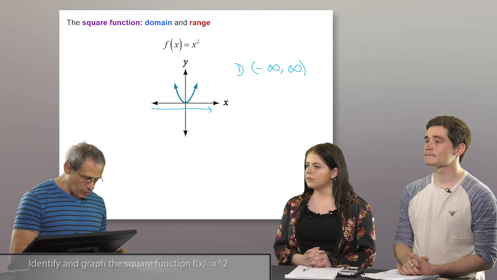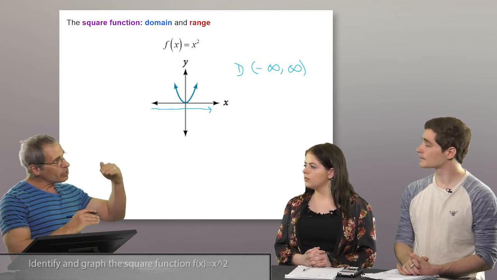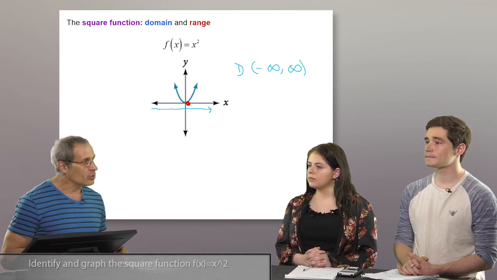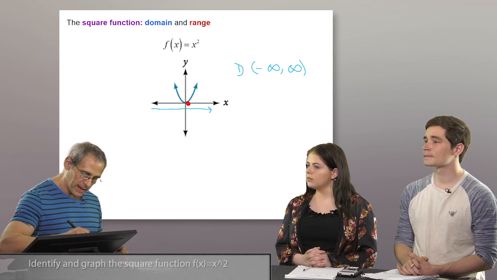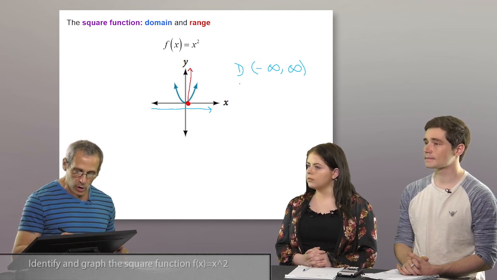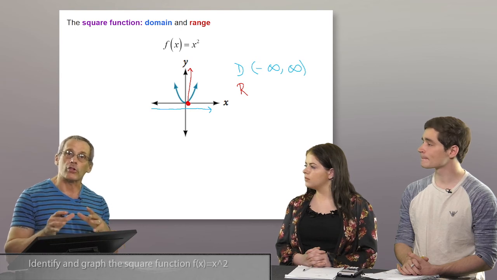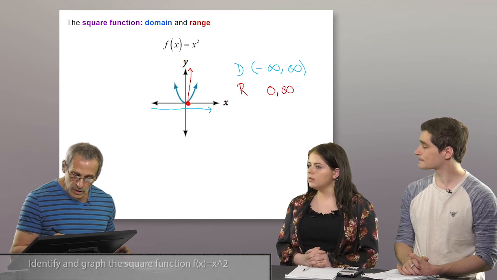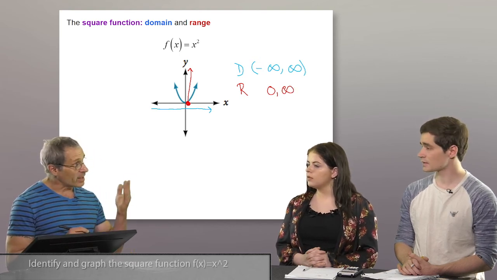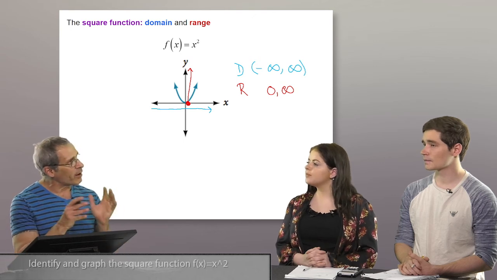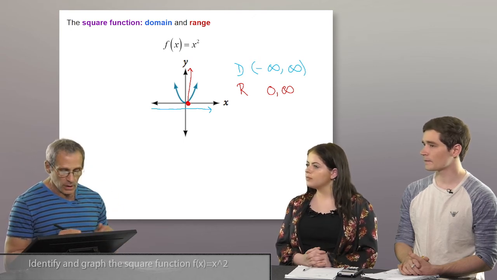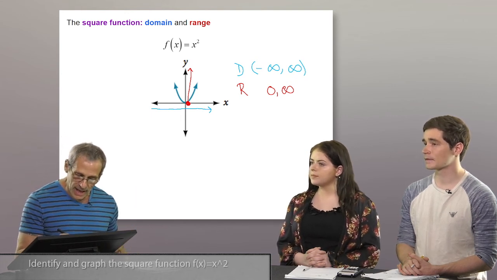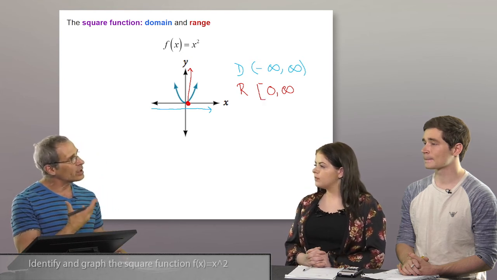Now, for the range, we again are looking down to up in that order. The lowest the graph seems to be is right along the x-axis, and then it extends up forever. So our range, written smallest to largest, would go from 0 to infinity. Very good. Do we include the 0? Yes, that's because of that point 0, 0 that we looked at before, that output of 0, the second 0 in the ordered pair. Do we use a bracket or a parenthesis when we include the 0? It should be a bracket, and with infinities, we always use a parenthesis.